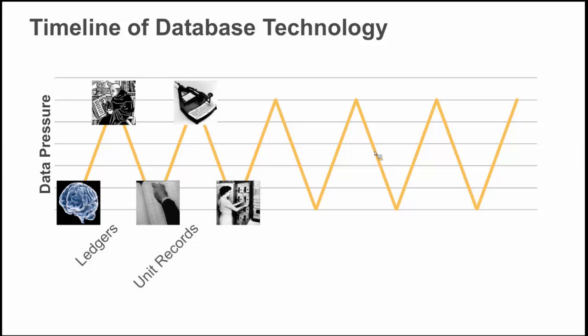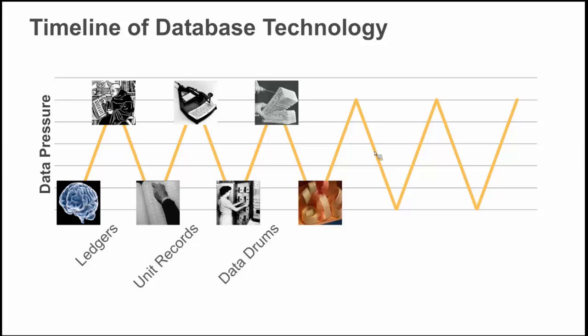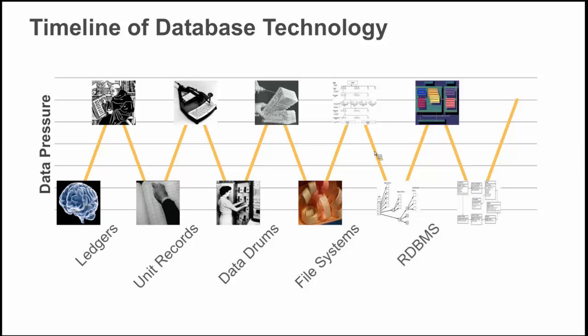So we've seen a series of innovations since then that are being driven by data pressure as business and government and regulations started to come into play, and we started to gather more and more data, and more technologies came into play to process that data and aggregate these records. Initially we looked at data drums and paper tape. We evolved very quickly to file systems and distributed hierarchical or distributed block storage, and eventually into database technology.